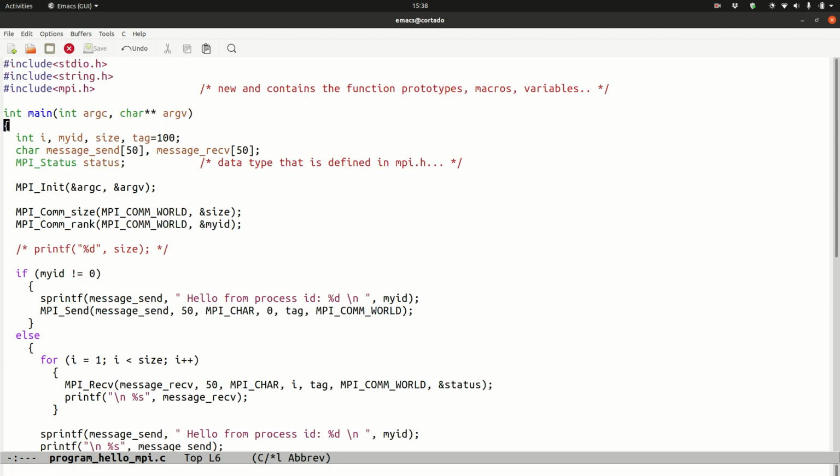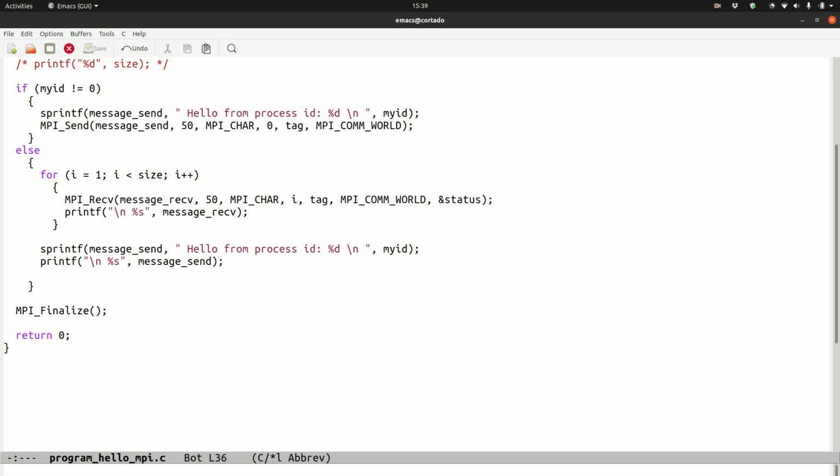Then return 0, and the program ends. Of course, I have jumped between many lines. We will not look at it immediately, but let us first see this: you have int main, then MPI_Init, then a lot of programming statements, and then MPI_Finalize.